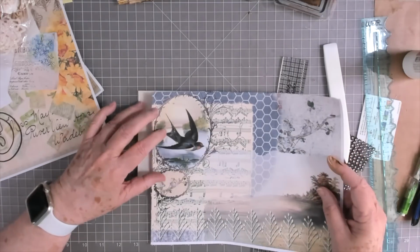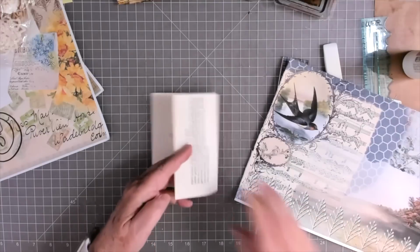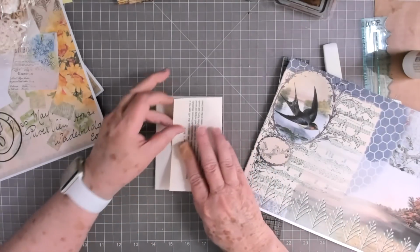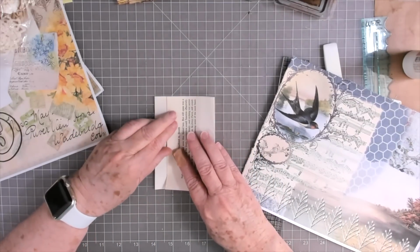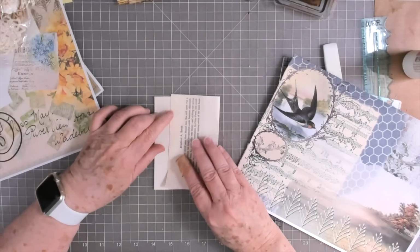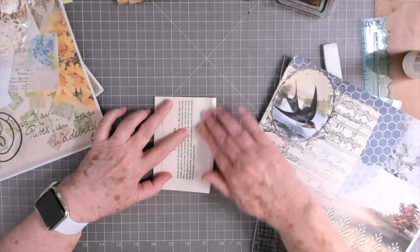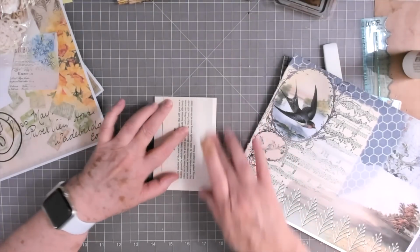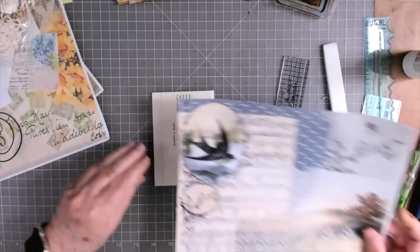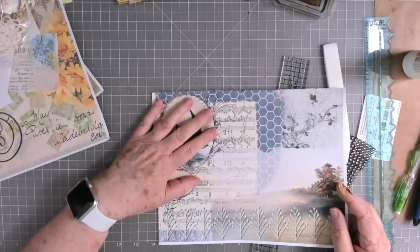Yeah, I don't want to cut his little beak off, so I'm going to move him over a little bit. Or I could fold this a little bit more, maybe. Let's fold this a little bit more, because we don't want to lose the beak on our bird. This book page is really old because when you try to fold it, you can feel the cracking in it. So I probably need to fold that around a little bit anyway.